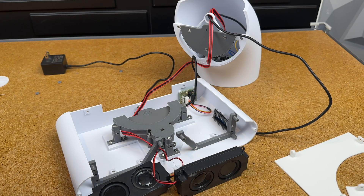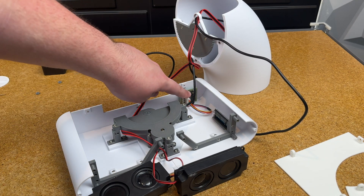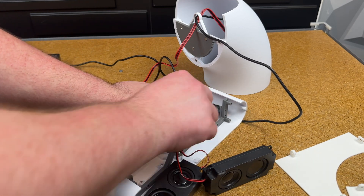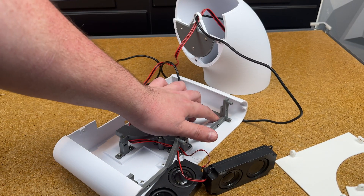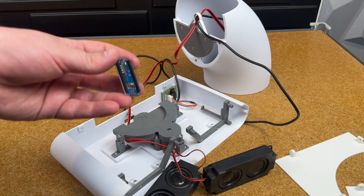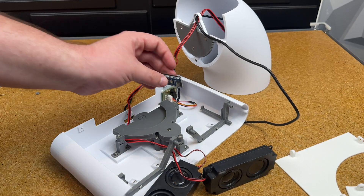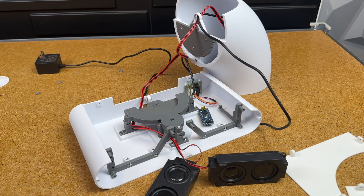Now that the neck is pretty much ready to be positioned on, I realized that I have neglected to actually wire the Arduino. In terms of powering it, I'm just using its little USB. I made a super flexible mount so you can just kind of push on it and it will come out. The bottom of the mount will be secured by the large screw that comes out through the bottom here. I really find that there's just no great way to actually mount an Arduino Nano — if anyone disagrees with me, please let me know what you found. I'm going to just wire this and then continue the build.